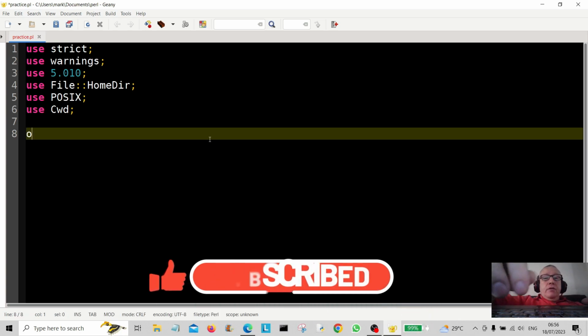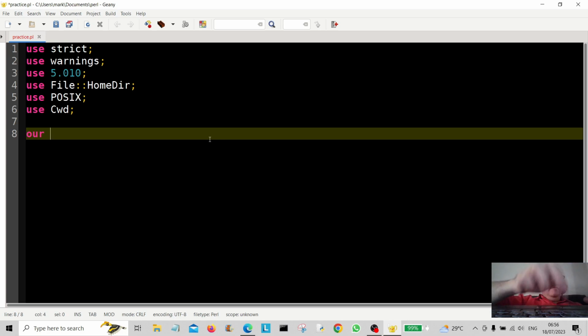Okay, today we're going to use the our here. So I'm going to say our path. This is kind of like making this global. Our path is equal to, and I'm going to create a path here on my computer. Your path will be different, so you'll have to find the path for your computer.